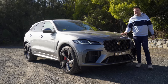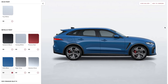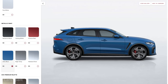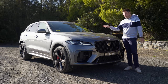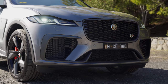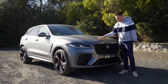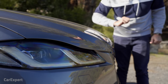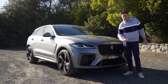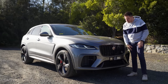Before we get into it, I have to call out the wind — it is extremely windy here today. In terms of exterior design, you've got seven colours to pick from. They're all free of charge, but you can get special SVO colours starting from $11,000. The standard palette is actually pretty good. What has changed here? They've changed a little bit of styling, but more importantly, the styling changes are functional. Coefficient of drag has been reduced from 0.37 to 0.36. They've been able to scoop the bonnet down a little lower and increase the air vent. As part of a change to the side, they've been able to reduce lift at the front end by 35%. So this is all functional stuff, including the vents — they all serve a purpose.